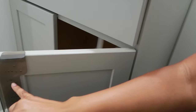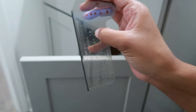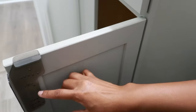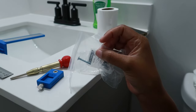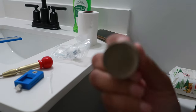But I already have where I want the hole marked out because I did this in my other cabinet. So the hole is already there. So I'm just gonna use my old faithful, because this other thing, maybe I'm slow, I don't know, but that's just too much for me. So I'm just gonna use my drill bit to make a hole, and then screw this into the cabinet door. This is the knob that I'm using.